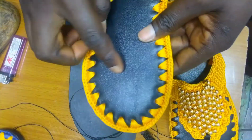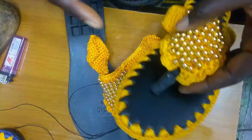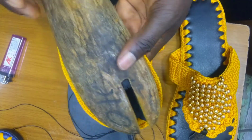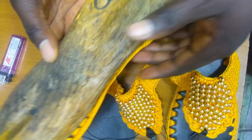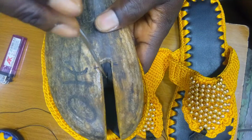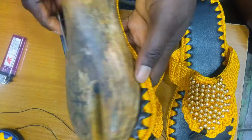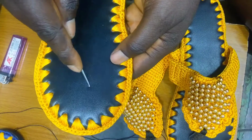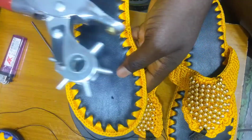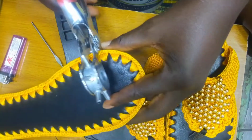So we are going to punch the place where we insert this on our insole, just like this one here. What we'll do is you carry your shoe mold and put it this way. Use your crochet hook and put a mark down. See the mark here. After that, we are going to use our hand puncher and punch it. So you just insert your hand puncher to that place.